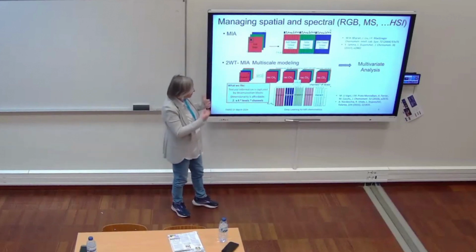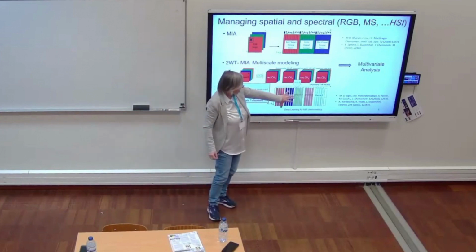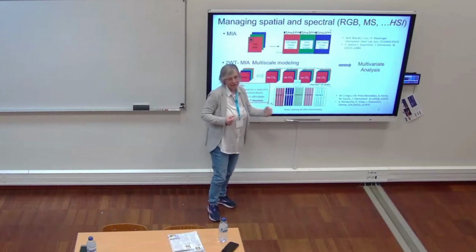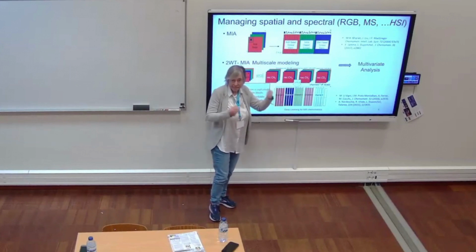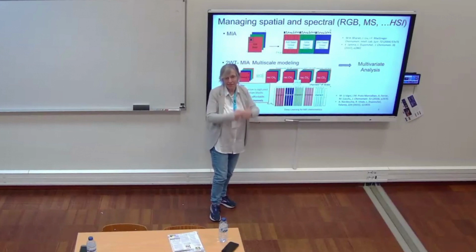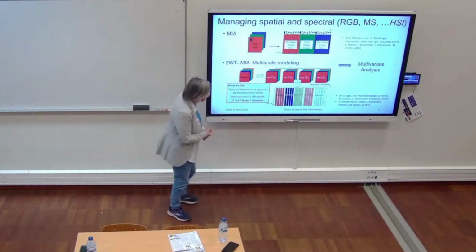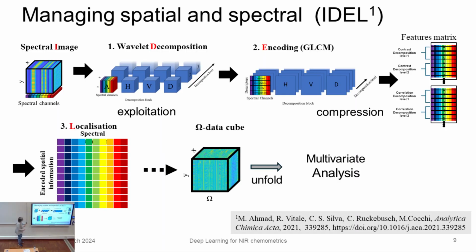But what we keep from the chemometric side is that at this point, we analyze this data by standard multivariate tools: PCA, PLS, MCR, whatever you want. And this was also a proposal that is more for exploratory analysis, but can be used further. So this was a bit more dedicated to hyperspectral images, because the previous approach was more for multispectral.